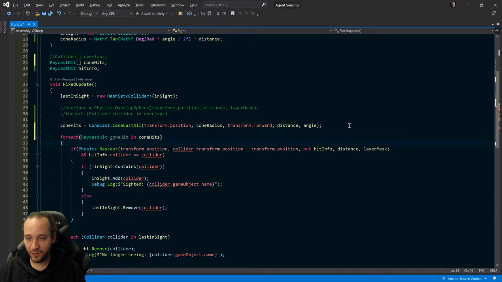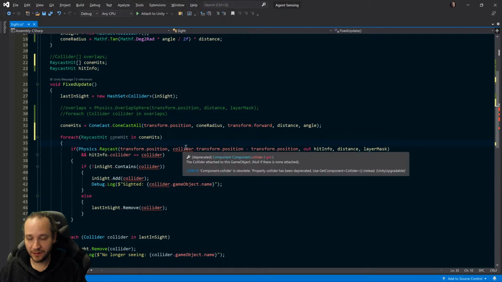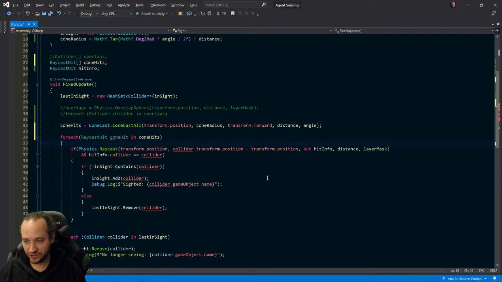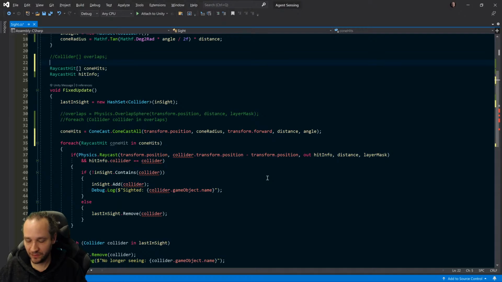Now I don't have the collider yet, so I have to do it differently here. I need the collider from the hit, which is simply available. I will make it here. Collider. I can't use it there anymore. I can, of course.